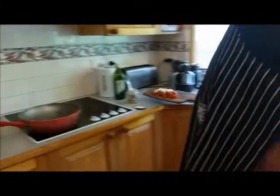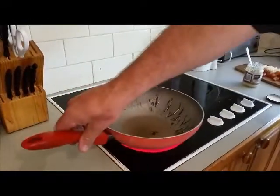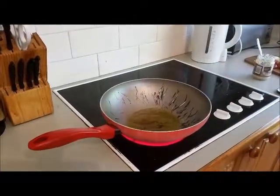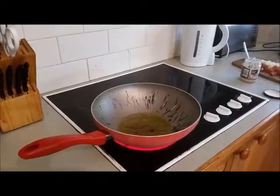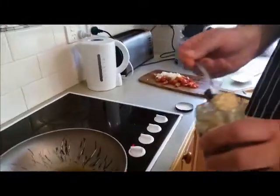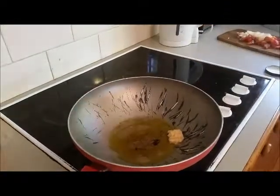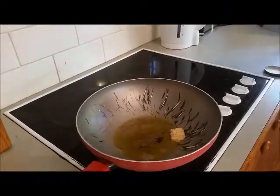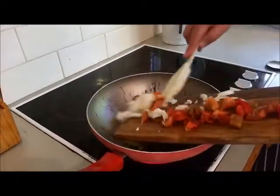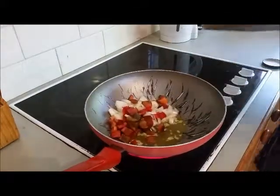So back over here, and first of all, you can see down here that I've got the pan heating. So, Moro olive oil straight in. Okay, just a medium amount of garlic. You can see that's not very much there. Straight in. Hear that sizzling? That's a great sound. Ready to go. So straight in with the onion and capsicum.